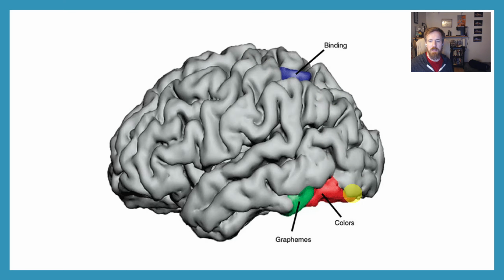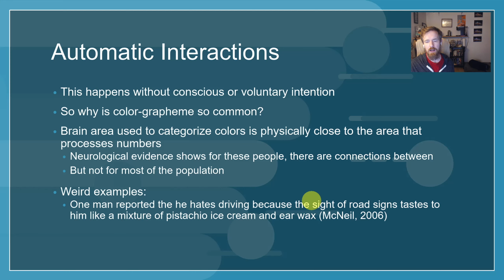So here's an example here where we have the area of the brain that is usually responsible for processing letters and numbers right next to the area of the brain that helps ascribe colors. And you can see, if this area is activated and you have a couple of neurons that are communicating with this area, it might cause this area to be activated. And so we assume that those things are related because of feature binding, like we talked about earlier in the chapter, that because they occur together and close together, we assume that they are happening as part of the same thing.